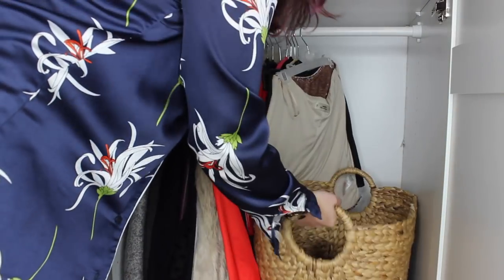I've also put in a laundry basket that used to be on the landing, and I decided to squeeze it in there just to kind of make some more sense. Again, it's just a way. I love just being able to close the door on something and not look at it. It's kind of a tight squeeze, but it's a way.